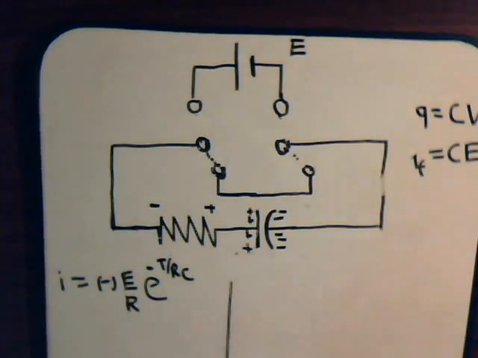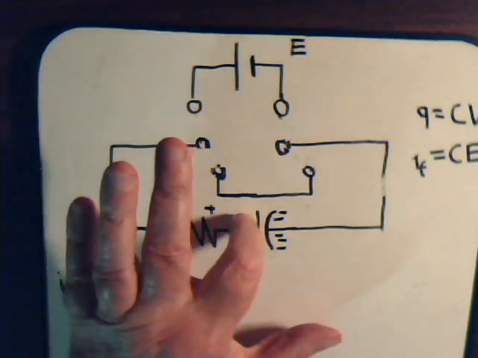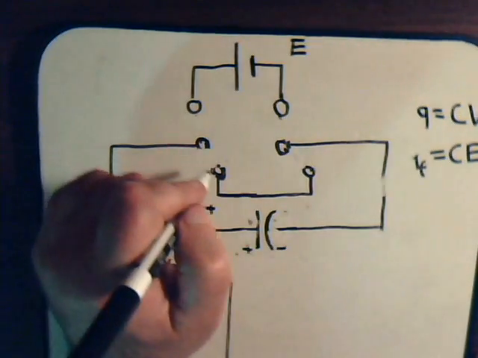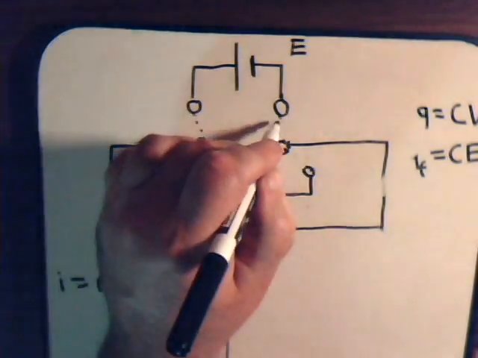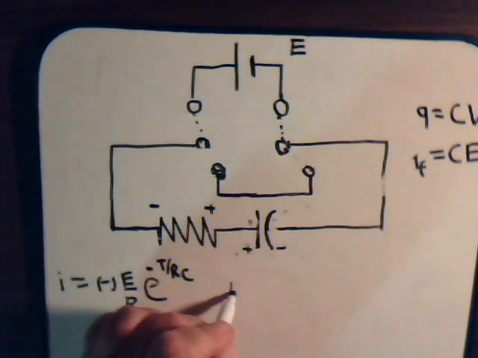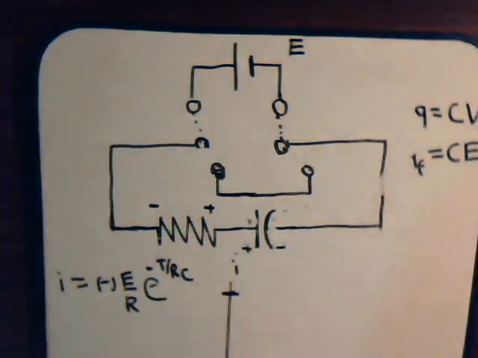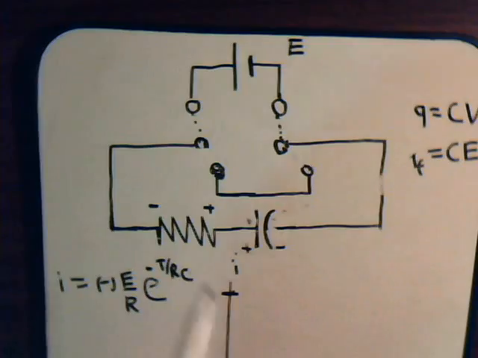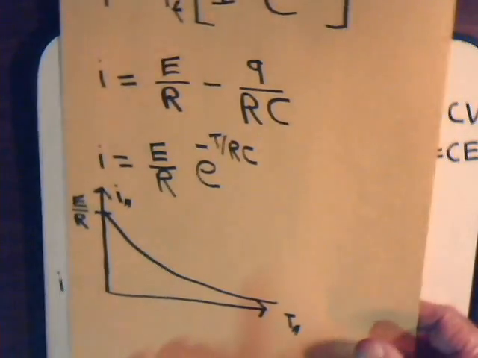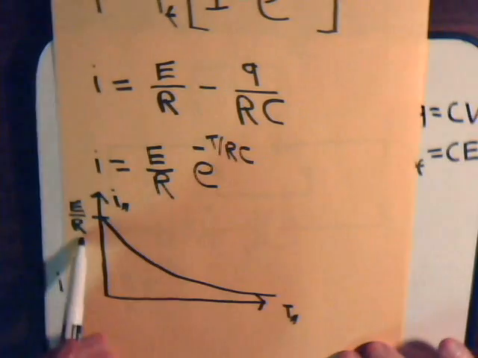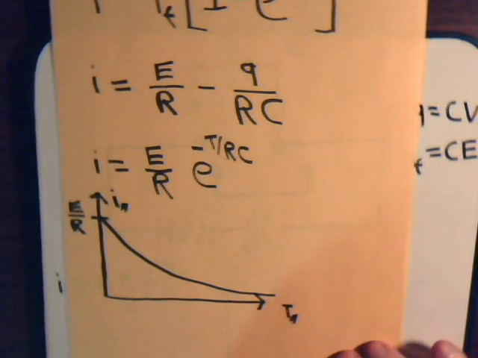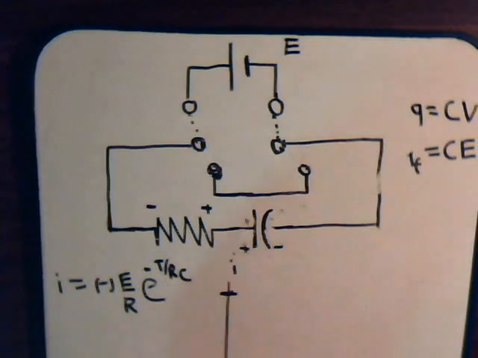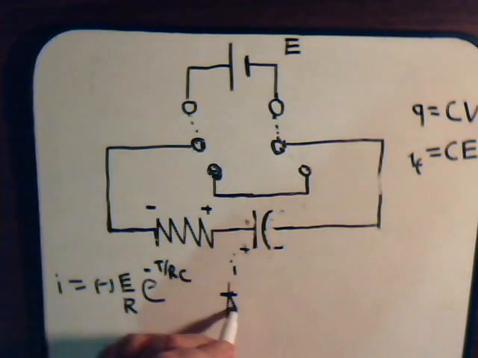going back, when we originally had it like this, take these away, and this was hooked up to the battery, this is current, this is time. So while this was charging, when we had the charging current going, as we showed, initially the charging current has that value E over R, then it falls off. So the charging current looks like this.